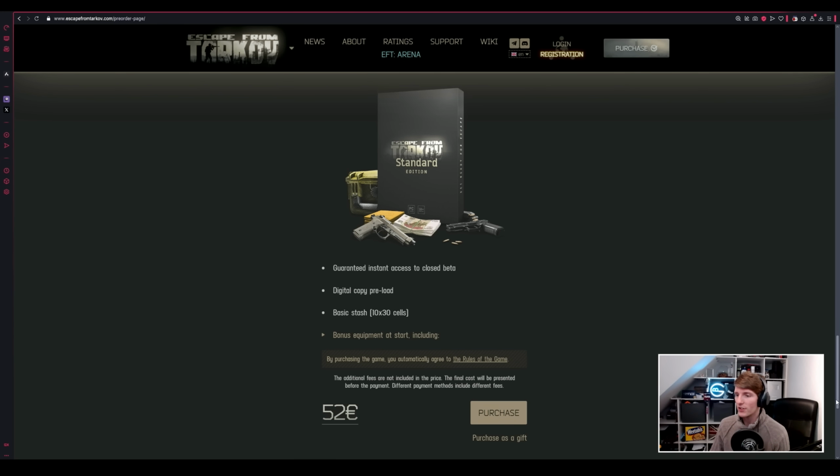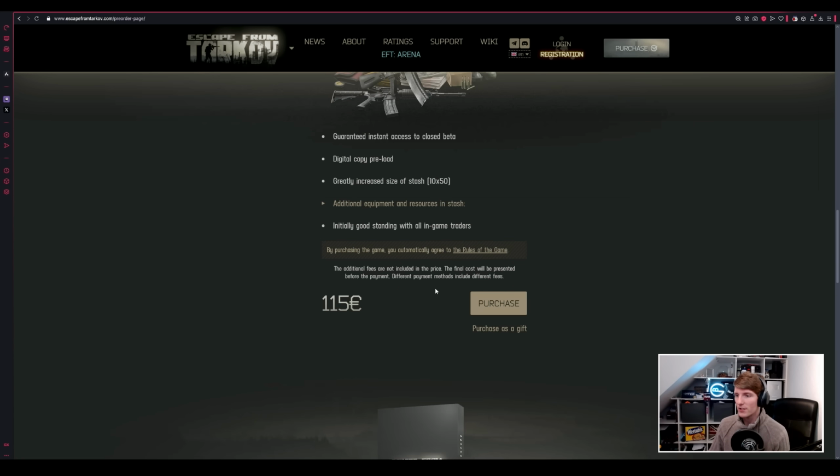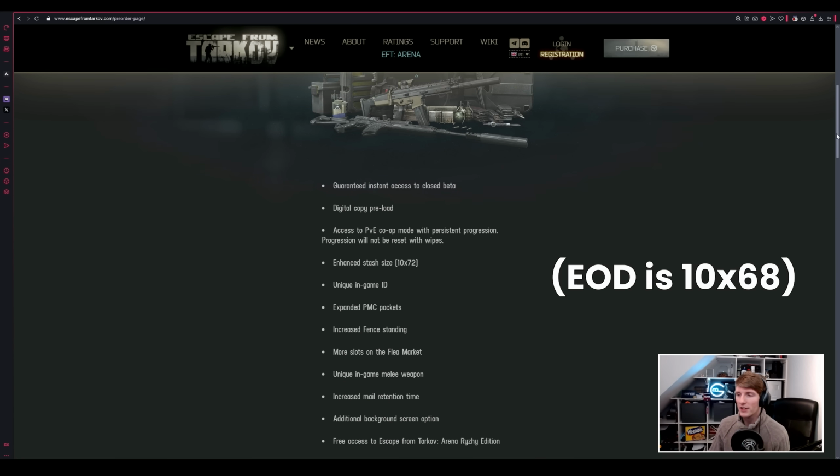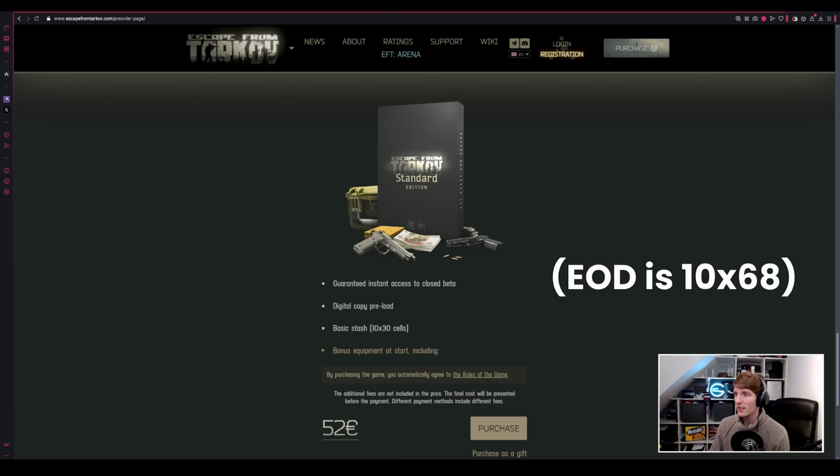As you go up through the different editions, you go from 10 by 30, to 10 by 40, to 10 by 50, and then obviously Unheard with 10 by 72, which is by far the biggest version of the game. It's actually even bigger than EOD.